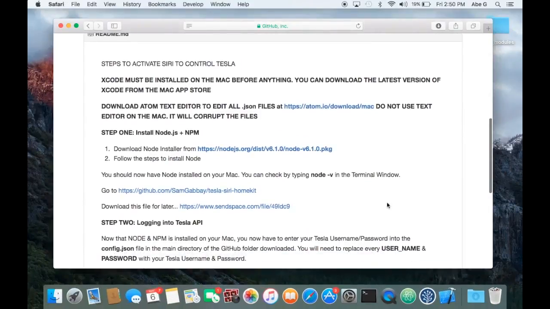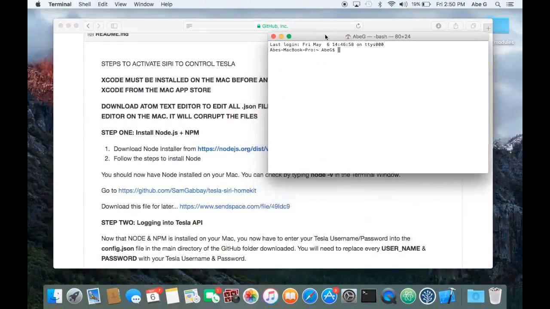You'll close it. Now, just to make sure that you have the latest version of Node, you'll type in node -v. If it says command not found or bash not found or anything like that, then you'll need to reinstall Node a different way or try the installation again. I have version 6.1.0. That's the version I know that works with this project.